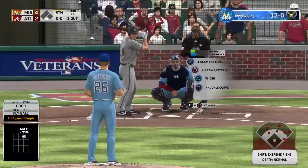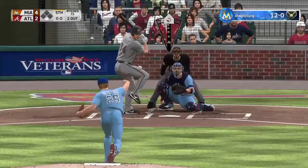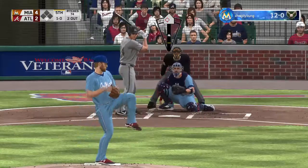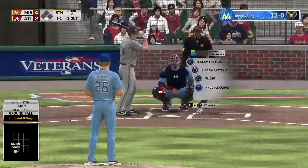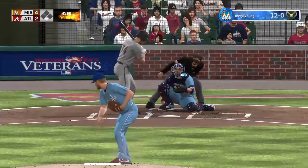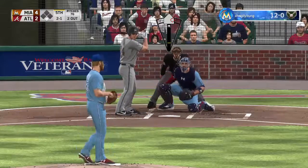Here's Jay Bruce now. Third trip to the plate for him here tonight. 0 for 2 at this point. And a good idea to hold off on that swing. It's ball 1. I'm sure he's frustrated by that call. Probably could have been a strike, but at the same time, earning strikes from the umpire is a real thing. If you've been all over the place like he has, you're just not going to get much help from the umpires. And this one misses to Bruce as he moves out in front. It's 2-1.